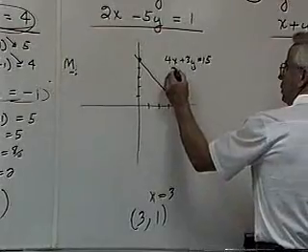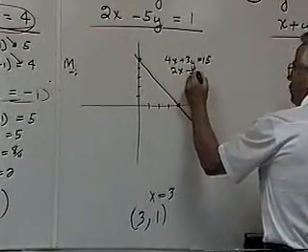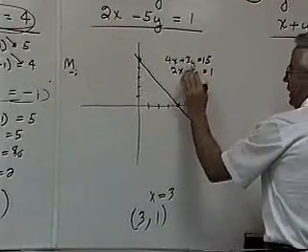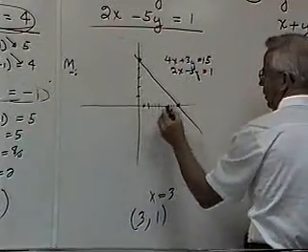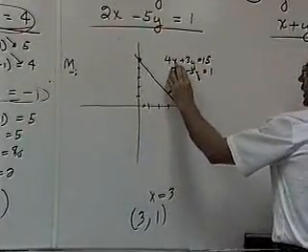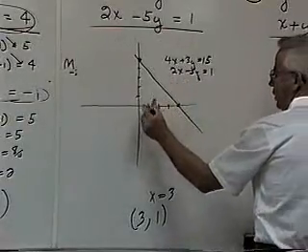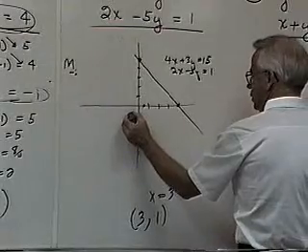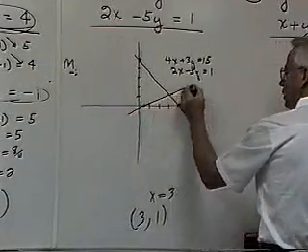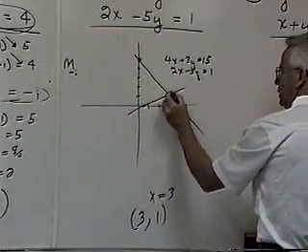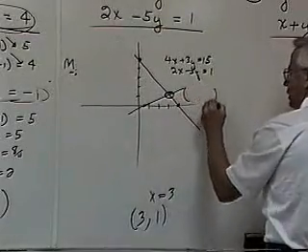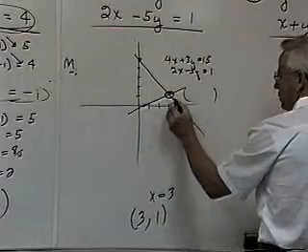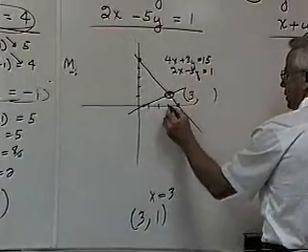All right, the other equation is 2x minus 5y is equal to 1. If we put our hand over the y, x is a half. If we put our hand over the x, y is a minus 1/5. So that's right there. And so what we'll do is draw the line something like this. And where they intersect is the solution set. And sure enough, it's approximately 3 and up 1.